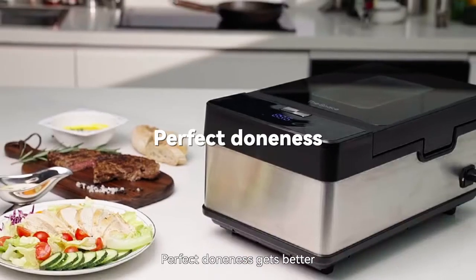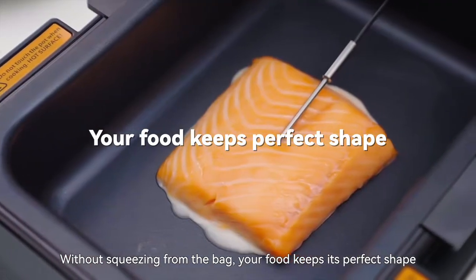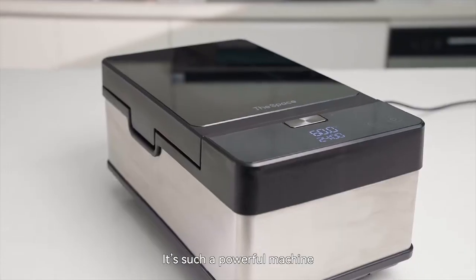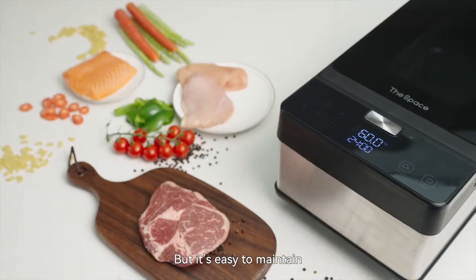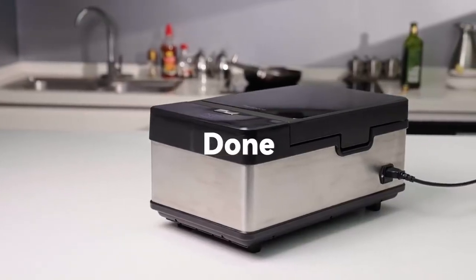Perfect doneness gets better. Without squeezing from the bag, your food keeps its perfect shape. You can sous vide easier and better. This is such a powerful machine, but it's easy to maintain. Wash, wipe, done. You can save manpower for doing less.